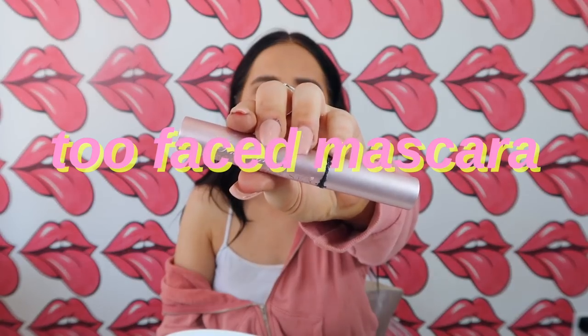Now I'm going to use the Better Than Sex Mascara. What are your summer plans that you're most pumped about? Let me know. I feel like when I put on mascara I become a different person — I don't talk the same, I don't act the same, I don't think the same. I mean when I'm physically putting it on. Mascara is the worst part of my day.